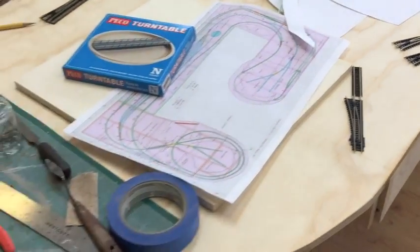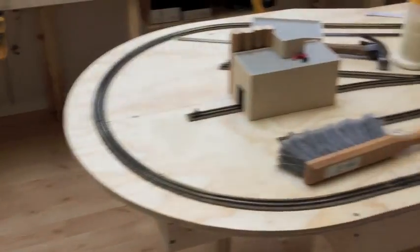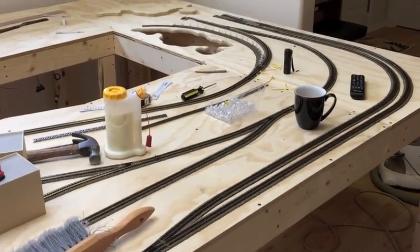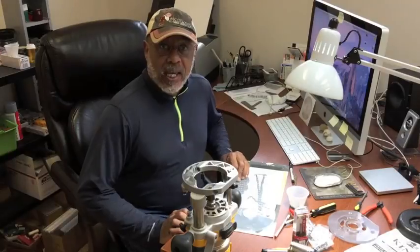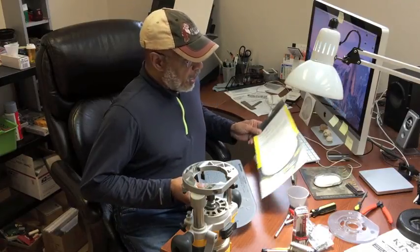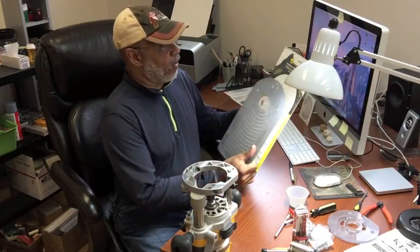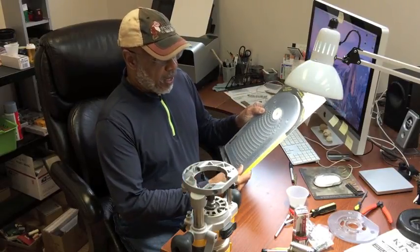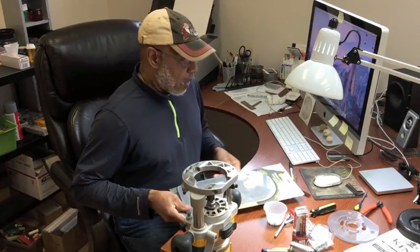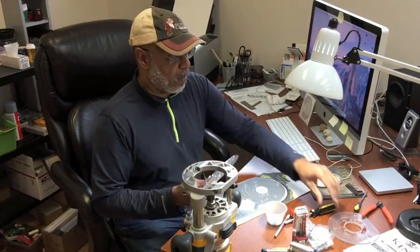But since this is primarily a woodworking site, I know you guys aren't going to spend too much time looking at the model railroad, but let's go on out to the shop and I'll show you how to use that hole cutting tool. Okay, here's how you set this up according to the instructions that they have printed on the card here when you buy it. This plastic guide here came wrapped on here and they gave you an assortment of screws and things to go with it. So evidently what you're supposed to do is take your router base off.